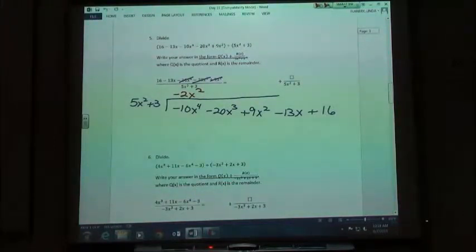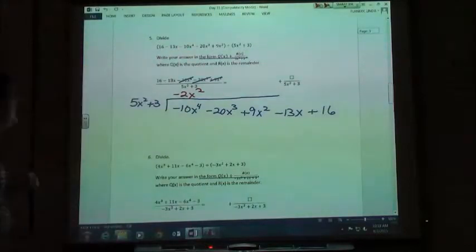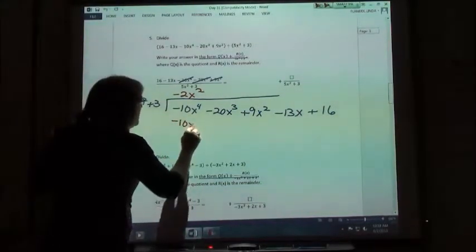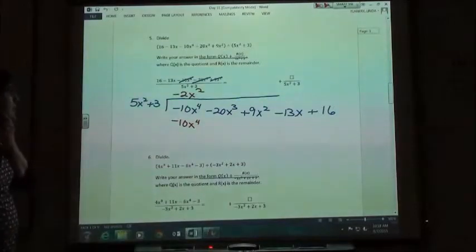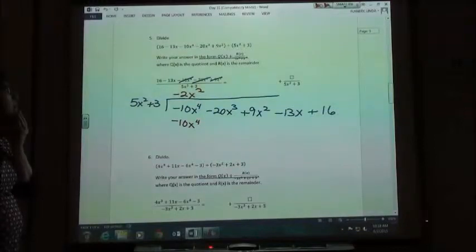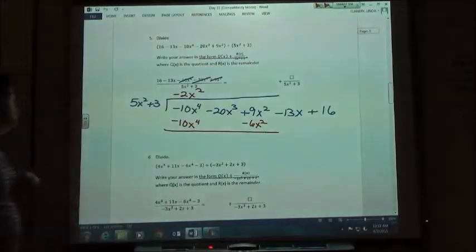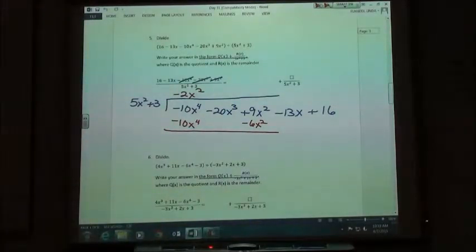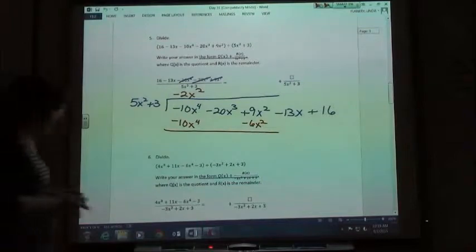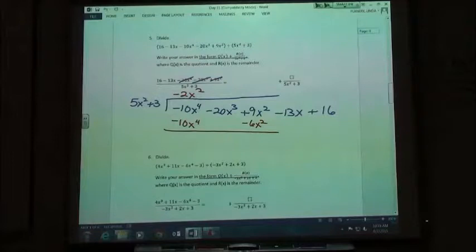Oh, I did put negative 10. Yep. Okay. Oh, it's supposed to be negative 10, right? Yeah. All right, so when we multiply by my negative 2x squared, what am I going to get? I'm going to get my negative 10x to the fourth, and then I'm going to get negative 6x to the second. So I need to line that up under the x to the second column. Oops, wrong thing. Let me erase that. So always make sure you get it lined up right. That's why we rearranged it and put it in order.